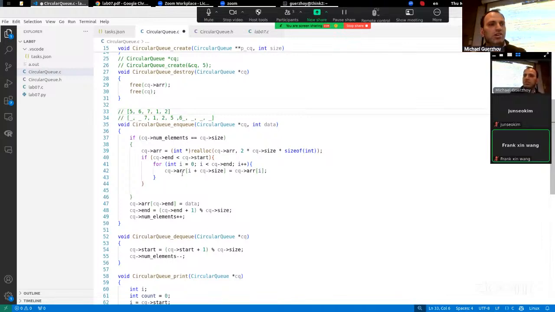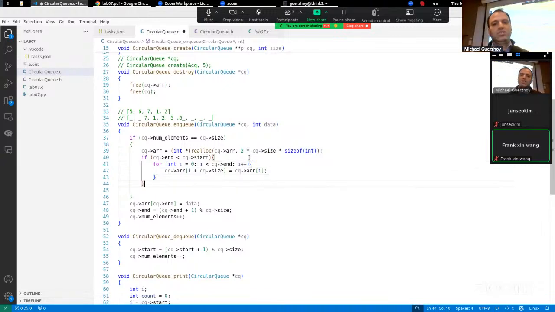Does that make sense? When you're doing the realloc, what's the comma? CQ. So this is the new size, right? So it used to be that this was the size, and now the size is twice what it used to be. I guess I just forgot how realloc takes input. The parameters of realloc: the first parameter is just the old block, and the second parameter is the size of the new block. Thank you. All right.